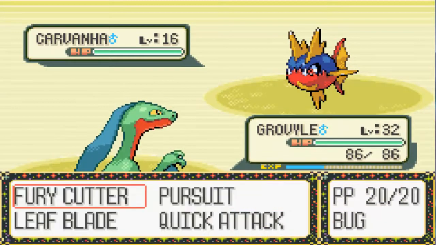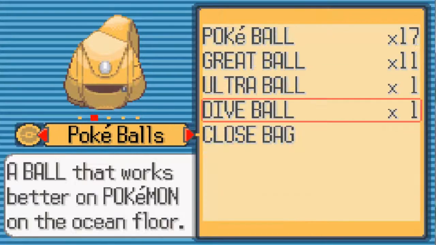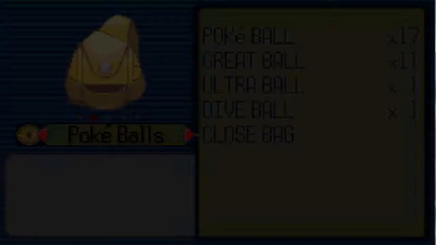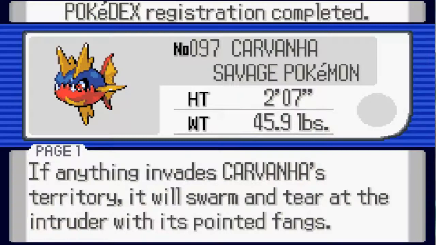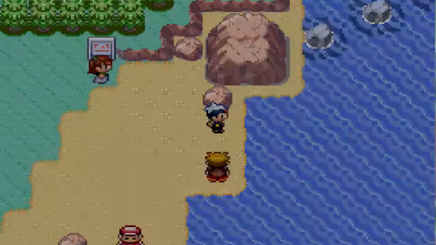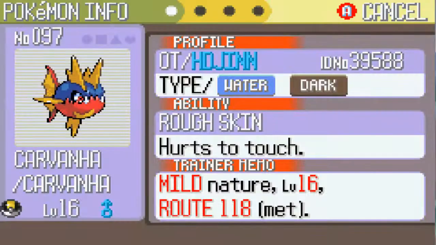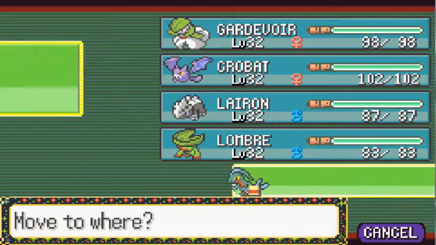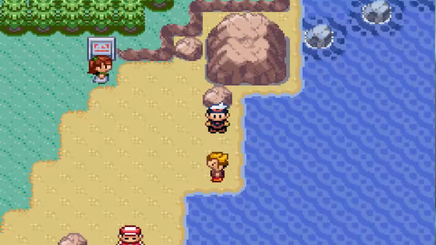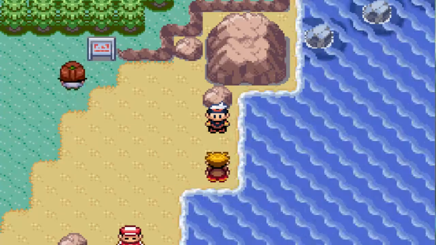Yay! Do I have any balls? Any good Poke Balls? Oh, a Dive Ball. Nah, I'll just use an Ultra Ball. Yay! And here's our new Pokemon, which is pretty damn good. Alright. Off screen, I'll level them up, and just before he evolves, I'll show that off. So I'll be right back.